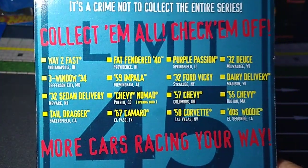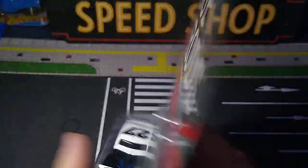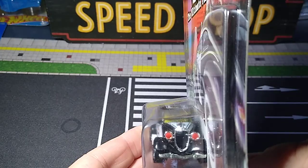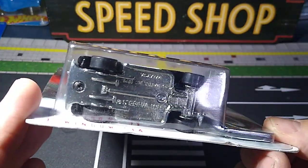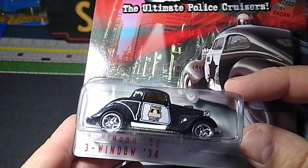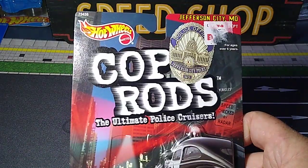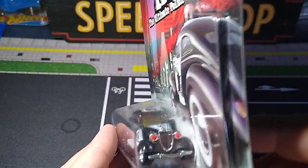He had almost all of these — not all of them though. I got a few; I didn't want to buy them all. Got my Three Window '34 Ford — I love this car. Look at this thing — the red in the front, this thing looks sweet. It looks like it has plastic wheels on that one — I thought all the Cop Rods had rubber wheels, I guess not. Wheels look sick though. Metal base. Looks awesome. Old KB Toys sticker on there — Jefferson City, Missouri for this one. Nice. Love those red headlights.